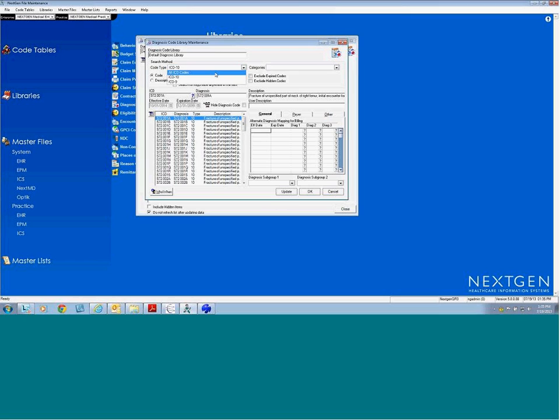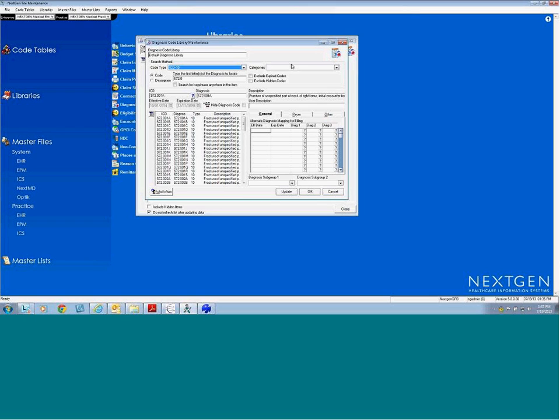The search method up here, by default, when you first come in, assumes you want to look for any type of code, but you can use this to narrow down the type of code you're trying to find here in the library. That's the search method using code type.